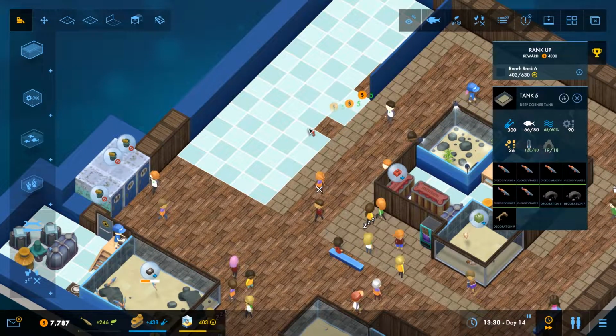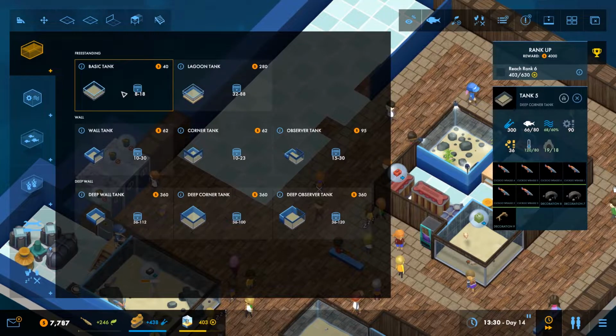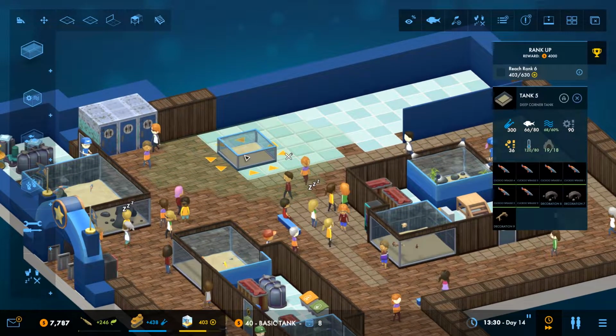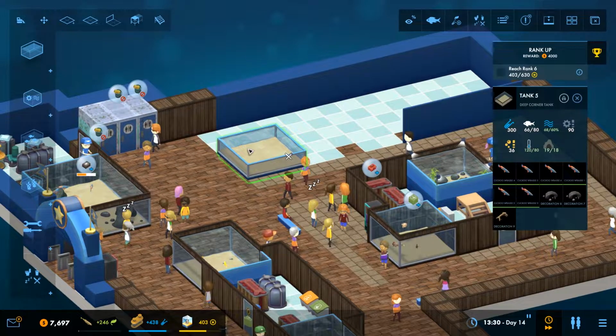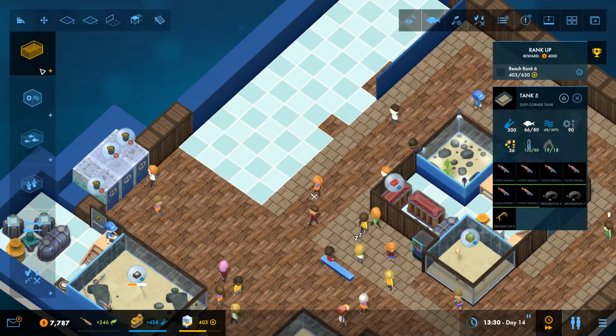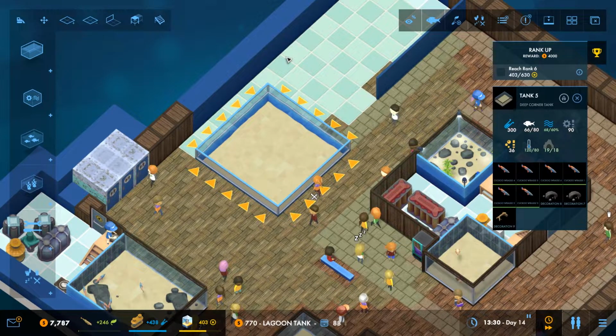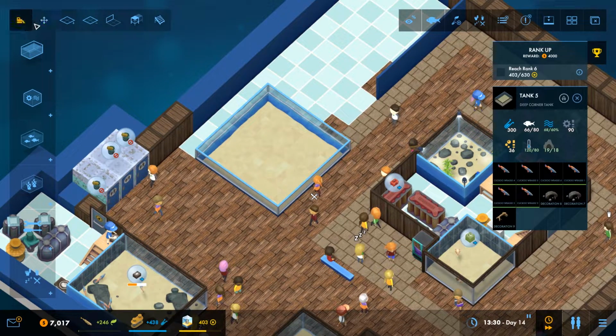What we're going to do instead is add in one of these. I want it to be a basic tank, because these are the ones which are literally tiny. They only go to size 18, which is one starfish. So it's going to have to be a lagoon tank, which is considerably larger, which is, I guess, in parts good.